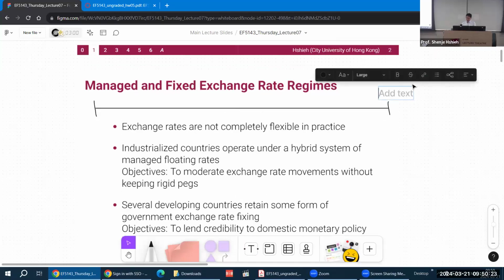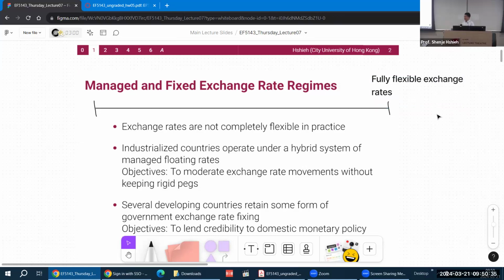So at one extreme, we have fully flexible exchange rates, which means that central banks don't care about what E should be. They just let it float to whatever it is. If other countries want to devalue their currency, that's obviously going to hurt our currency or have a change in our currency, but we don't care, right? We just counteract it, and it's just a game that we play with other countries over and over again. So it's very, very chaotic to some extent.